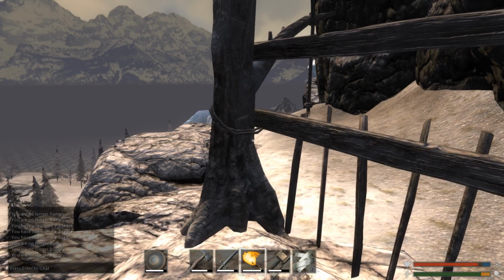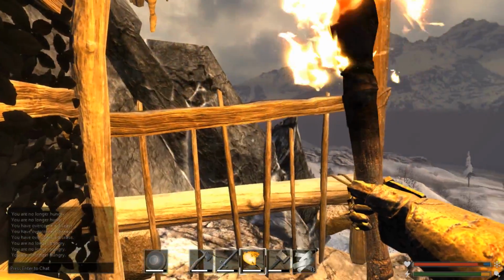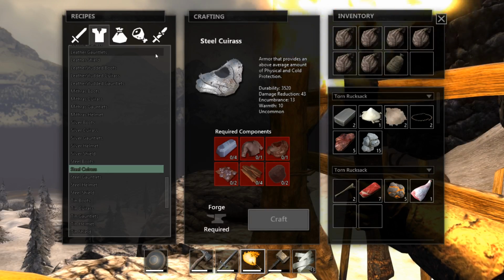Actually, let me switch to the torch. There's a goat. That scared me too. I thought it was a real monster. Okay, so the howl potions.